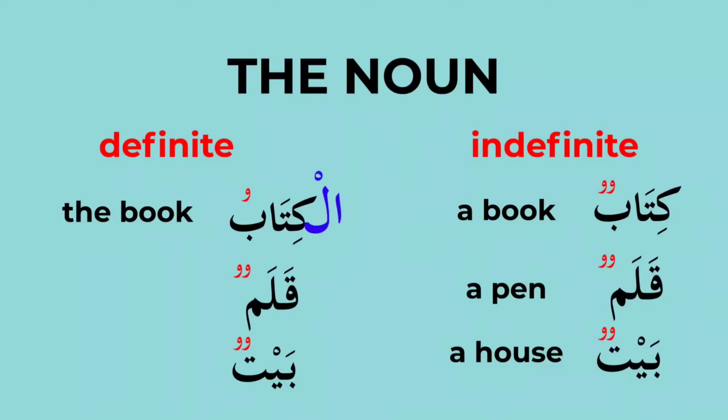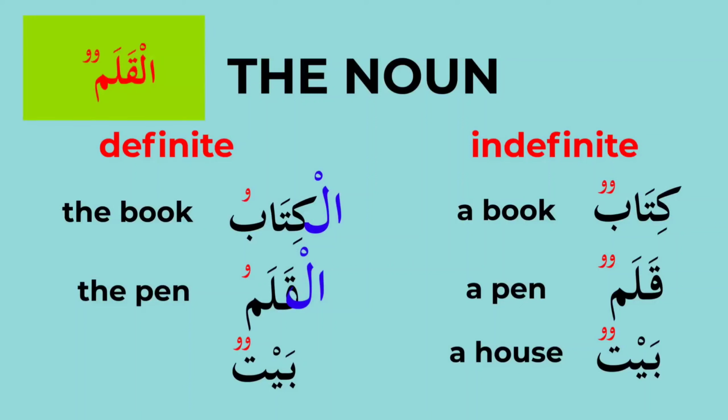Got the idea? Now, if I say kalamun, a pen, I want to say the pen. What will I do? Al-kalamu. But these are the basics. I know most of you already know. But I am starting from the very beginning in case there is a student who is coming for the first time to learn Arabic, so that he gets some idea, inshallah.